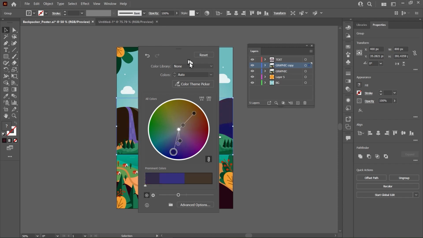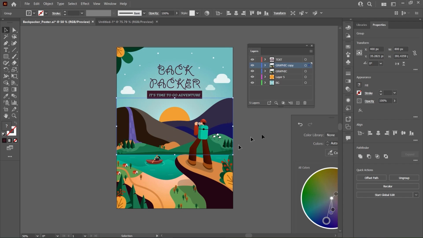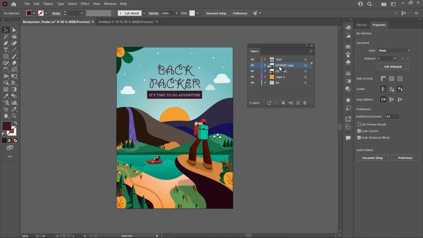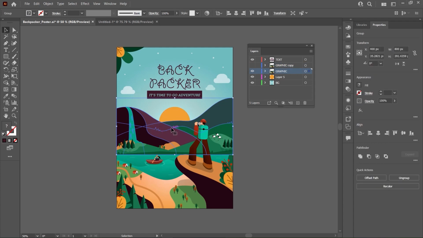So we just made a little color change. Now here, this is the top. If I click here, the top layer will be hidden. Now we can see this old design, and if I click here again, now I can see the new design. So you can instantly compare your design. You don't have to go back to undo and redo it again. So it actually saves you a lot of time, and you can see the differences instantly.